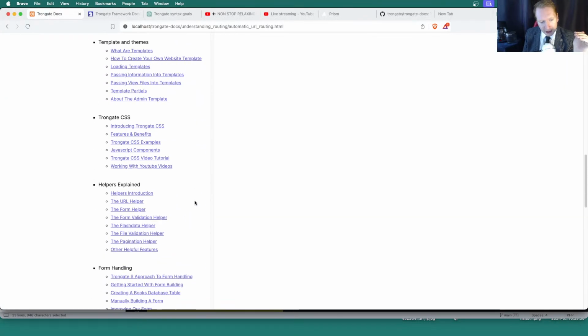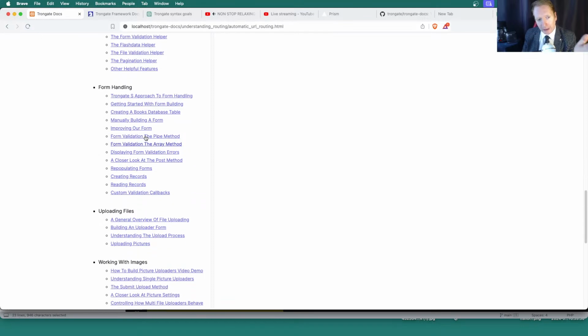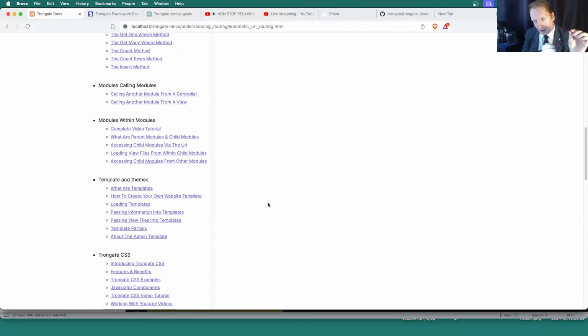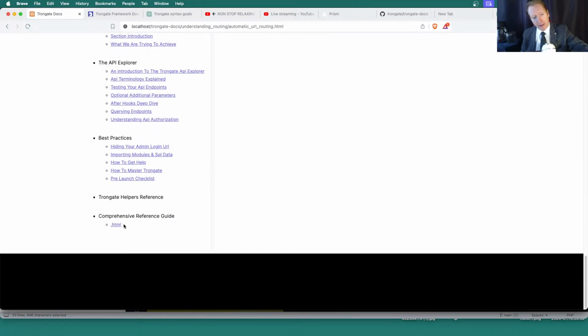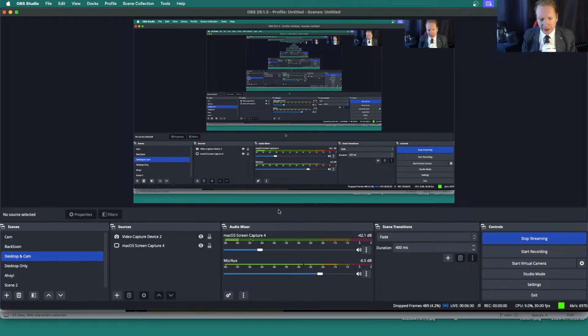Now, when you read a chapter on something like form handling, it is going to mention, you know, we're using the such and such method or function. But then it's going to have a tiny little button with an eye for information. And you'll be able to click that and you'll get a modal that explains precisely how the thing works. But that's going to be drawing information from our reference guide. And please do tell me if you like the idea.